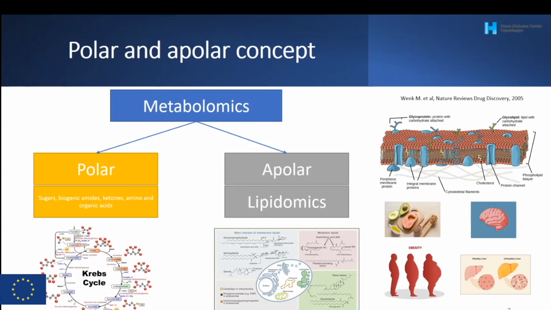We're talking about the membrane. We are talking about different types of foods, and of course the lipids that are causing damage to the body. That includes, for example, NASH and different liver problems, as well as obesity and type 2 diabetes itself.